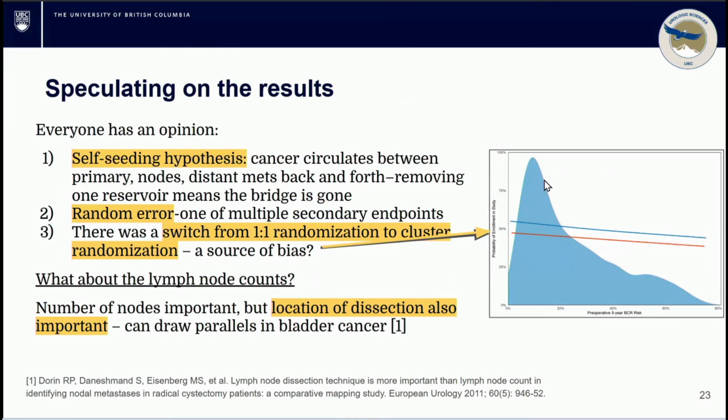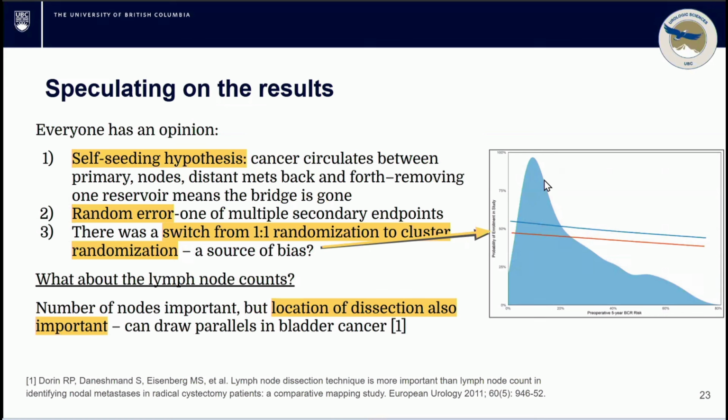So everyone has an opinion on these results, and I think it's not unreasonable to say that with the level 1 evidence where it is, BCR is not affected by lymph node dissection extent. And that really argues against the idea of PLND being a mop-up for residual disease. So if you aren't mopping up residual disease, and you do end up getting BCR at roughly the same rate, then what is the extended pelvic lymph node dissection doing to improve metastasis-free survival?